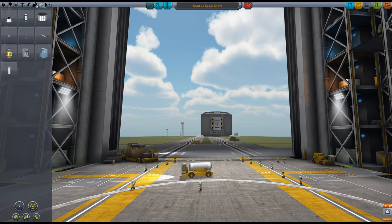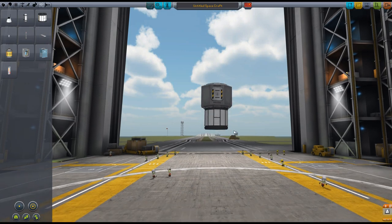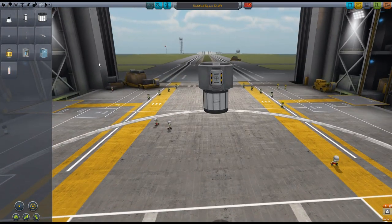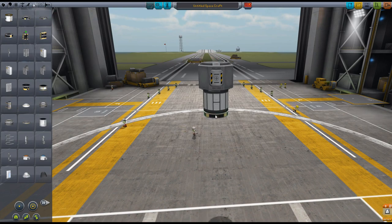So, obviously we're going to need to do some science if we're going to be landing somewhere. So, let's do that. And beneath that, let's put a little battery for some juice, because you're going to need juice. And what else could we possibly need? Oh, you know what?